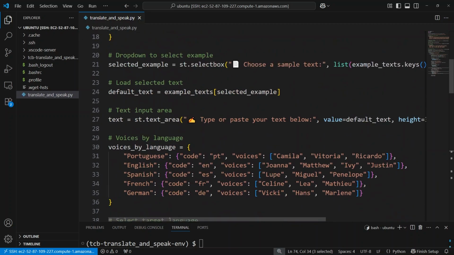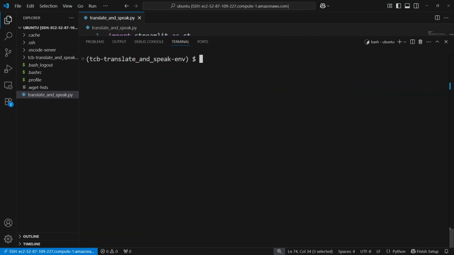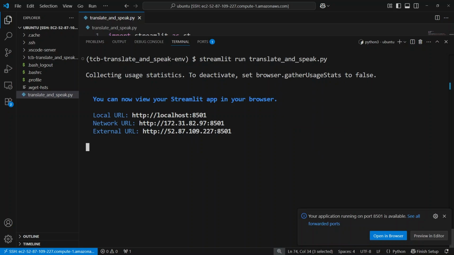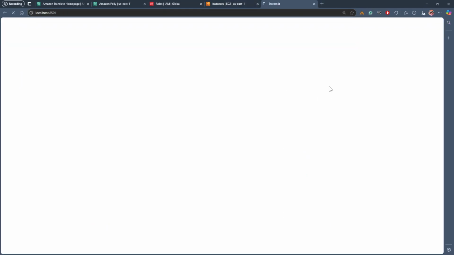Now we're going to run and test it locally in our development environment. Clear the terminal, navigate to the appropriate directory, and execute the command that starts our application in the background using the correct environment and necessary parameters. Remember that we can use Python as a module to run this application. I prefer to use streamlit run followed by the name of the file in the terminal, and it will automatically launch the web-based user interface for the application. To access the application, you can enable port 8501 in your security group and access it via this link. Here in VS Code, since we are running our Streamlit app locally, it already gives me the option of accessing it through a local preview in the browser. Let us click here and test our application.